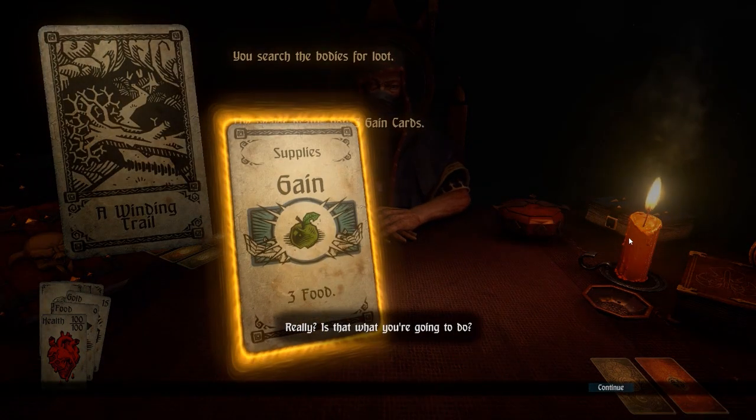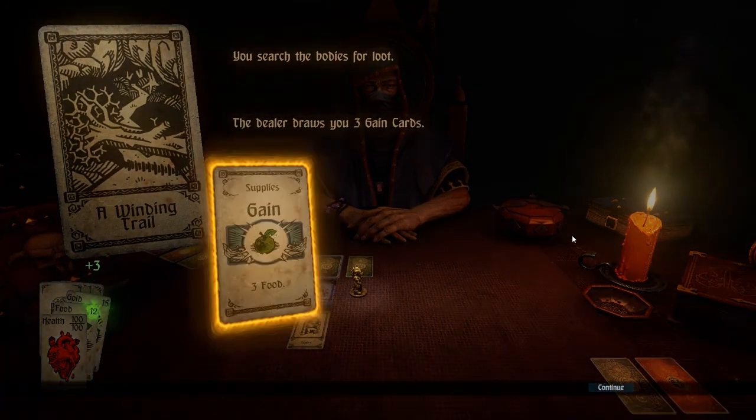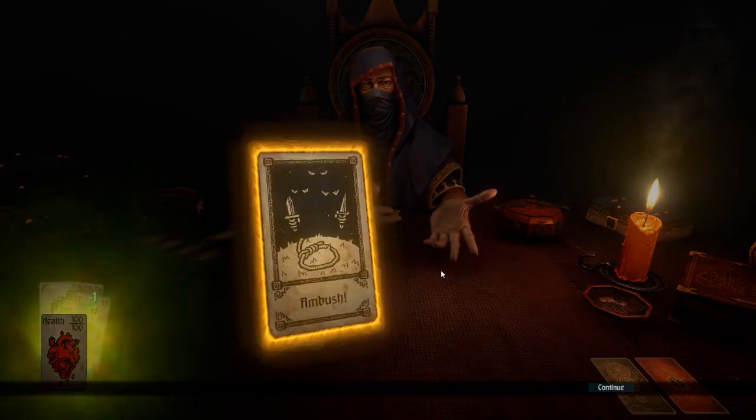No, I don't want to equip that one. I already have one. Is that what you're going to do? Yeah, because it was the same. 3 food, excellent. I didn't need to waste my money at that shop. Perfect. Oh, and even more food. I really didn't need to waste my money at that shop. Oh boy. Okay, move here.